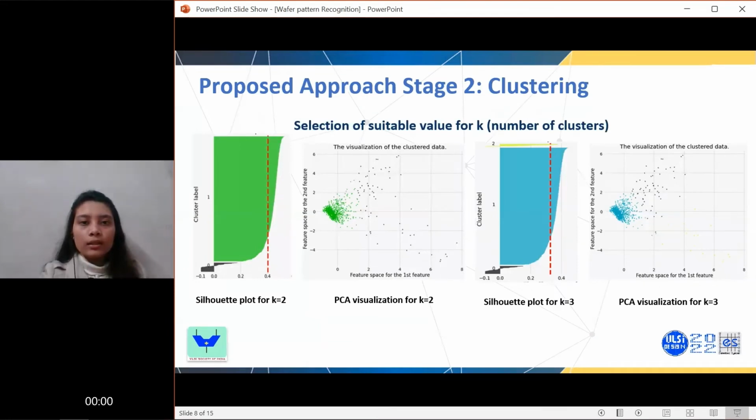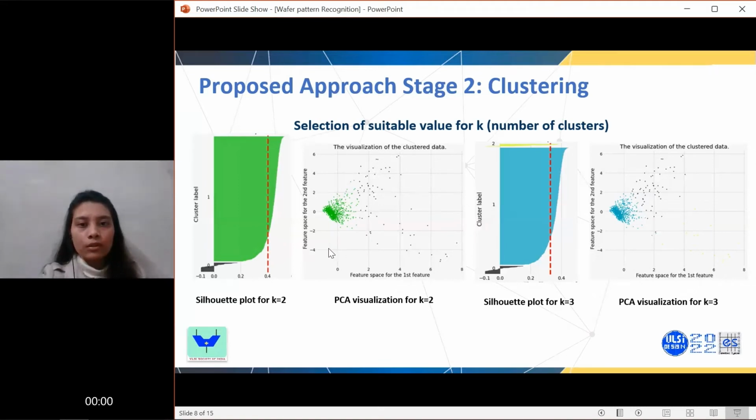In order to discover unknown defect patterns, in the second stage, clustering is performed on those samples from dataset D2 for which 1-versus-rest models predicted no known defects. For selection of the most suitable value for clusters K, a combination of mathematical cluster evaluation metrics and qualitative analysis is used. Qualitative analysis includes analyzing the Silhouette plots as well as visually representing the data points in terms of first and second principal components using principal component analysis.